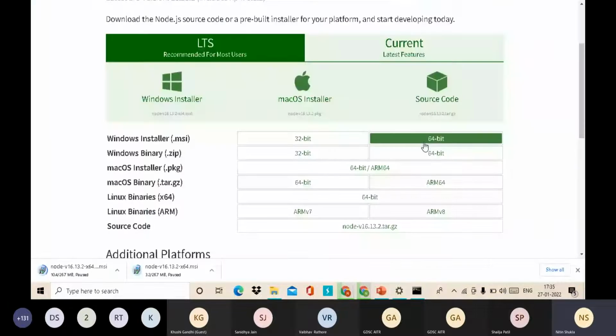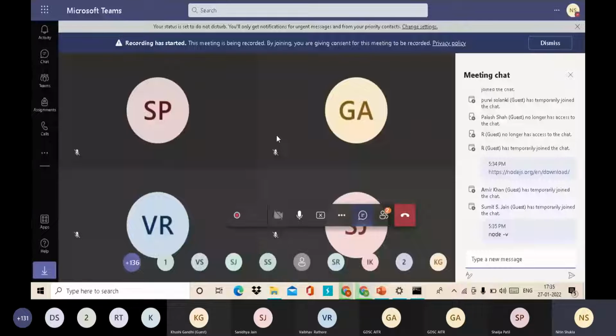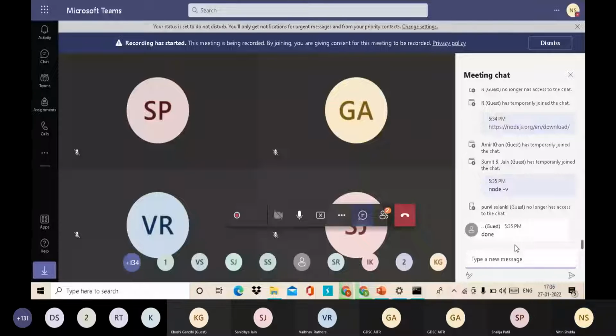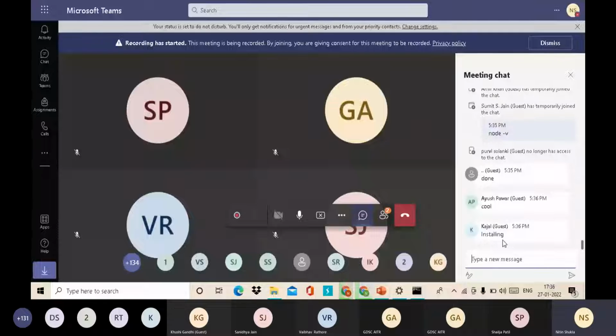If you have installed Node.js on your computer, like on your laptop, after installing it, please write cool in the chat section. So I will know how many people have installed it, or already have it installed, or are still installing. So after installing, comment cool in the chat. So fast, guys. Great. Okay, you can also ask questions midway if you have any doubt in the components or the JSX code.